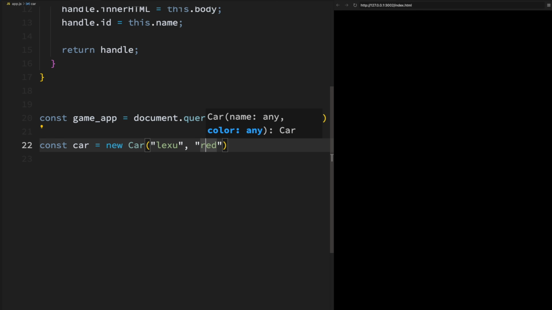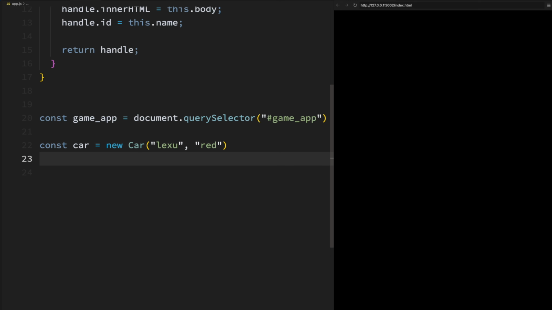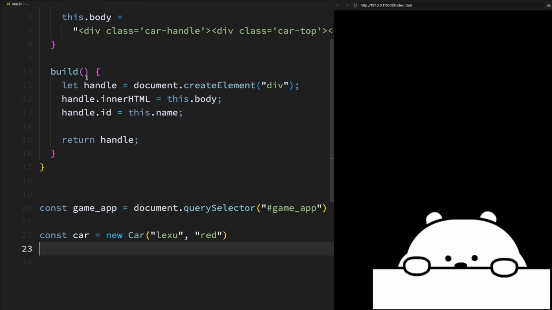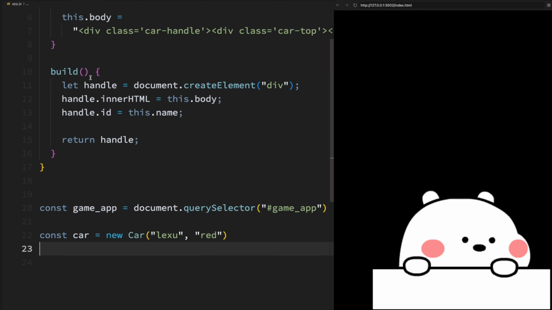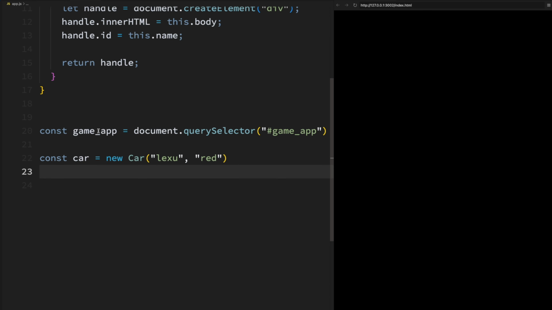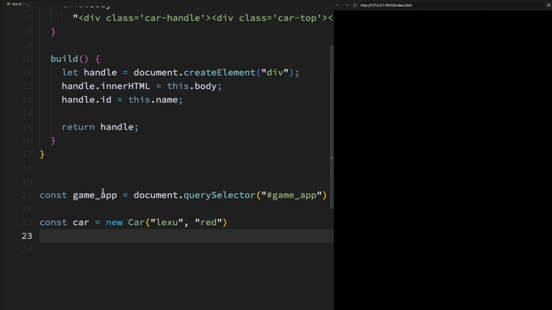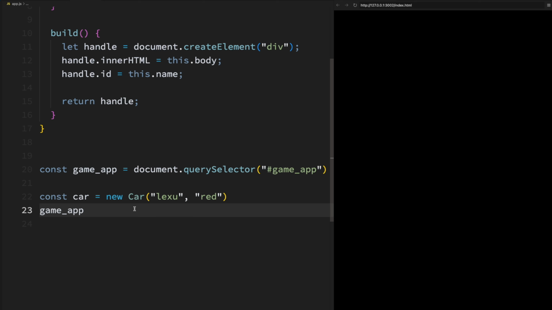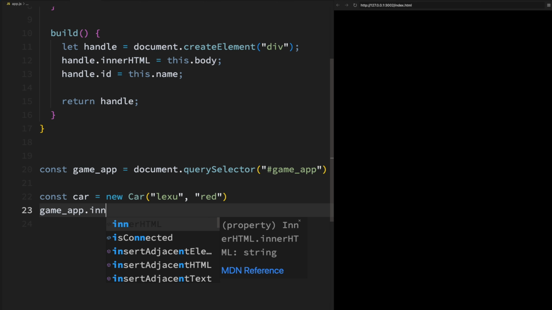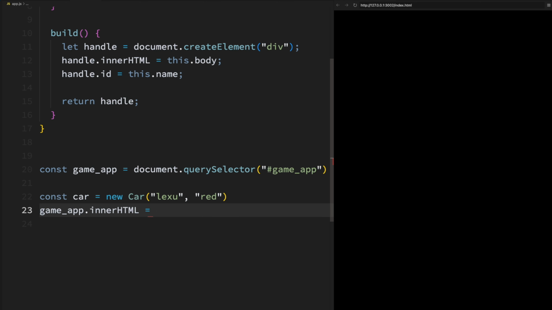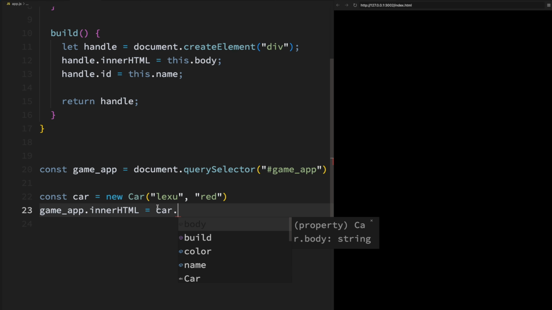You will see how we can use this property to change the color. We know that the car is red by default, so we can use this color to change the car color later. But let's first bring it to life, because right now it's not alive. Before the car can come to life, you need to build it. So building will bring it to life, and when you build it, you can put it inside your game app. So you can do gameApp.innerHTML equals car.build.